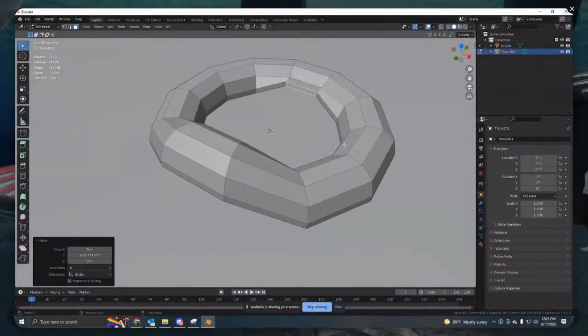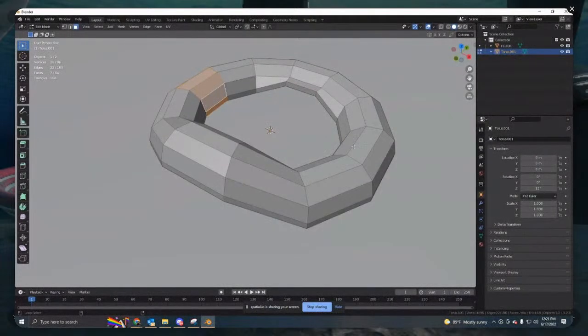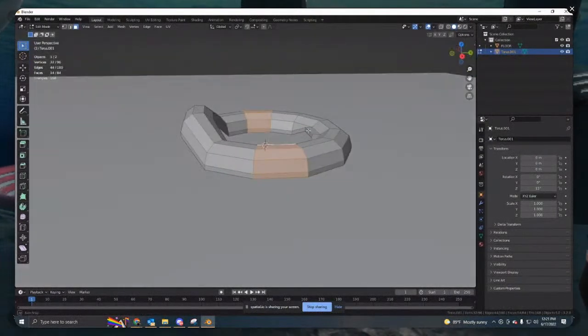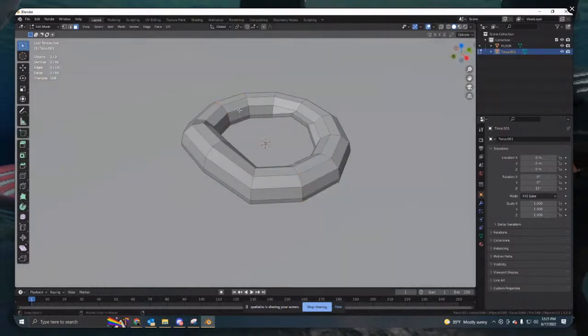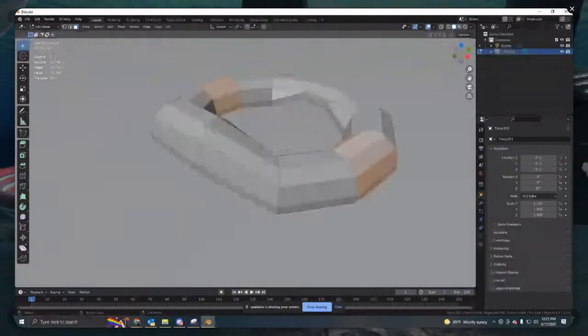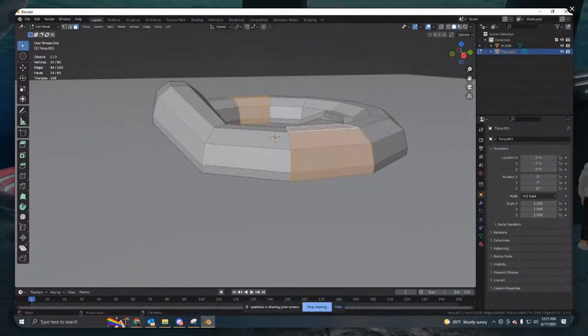And then let's create some openings on the sides too, so there's some light coming in for the baking, some nice highlights. So right now I hold Alt and then click on the edge, so it selects the entire ring of surfaces, and I hold Shift as well so we can select the other side. And then let's add some holes here.